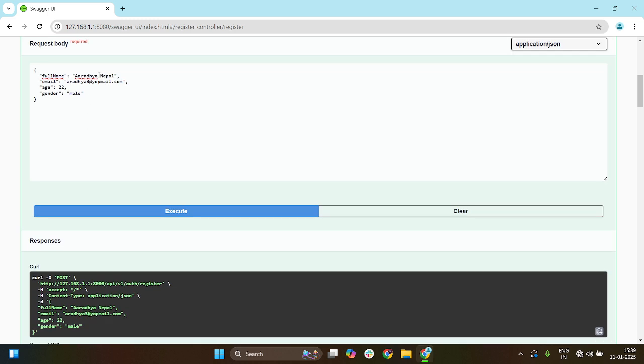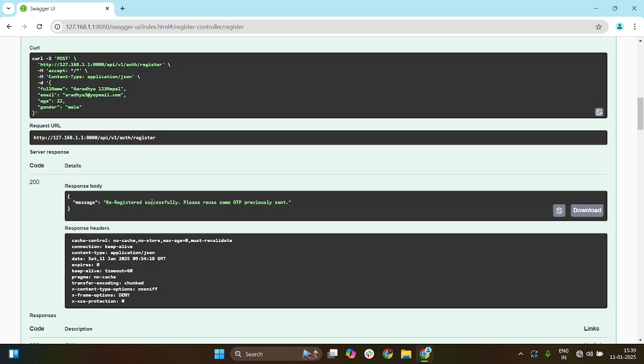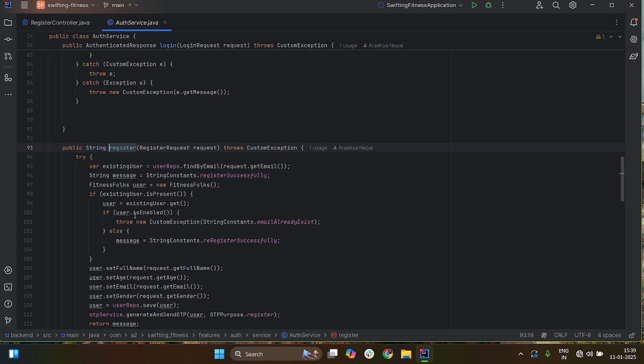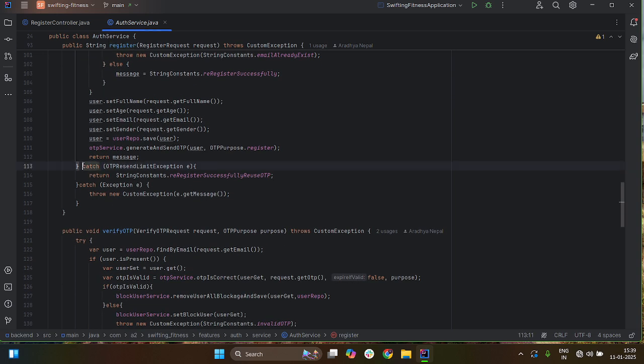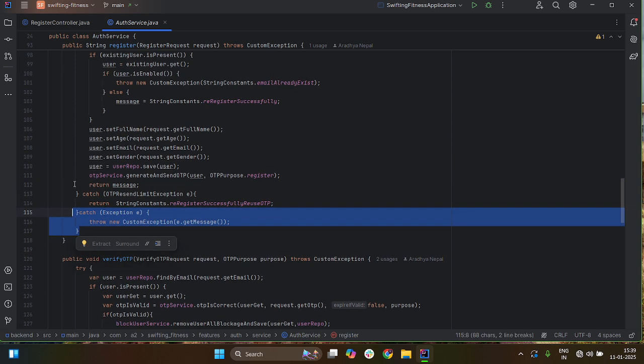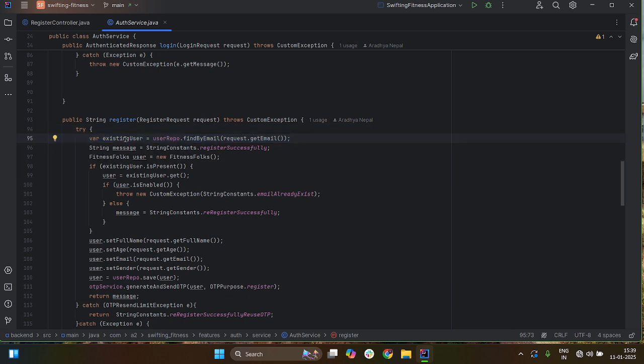So if I update this 123, the user detail will be updated, but no OTP will be sent to the user because they haven't reached the 1 minute limit which is required in our system to send any OTP. And this is where this thing is being checked. Return OTP exception, and on all services I tried my best to do try catch, which I generally forgot. So this is what we are trying to do in register.